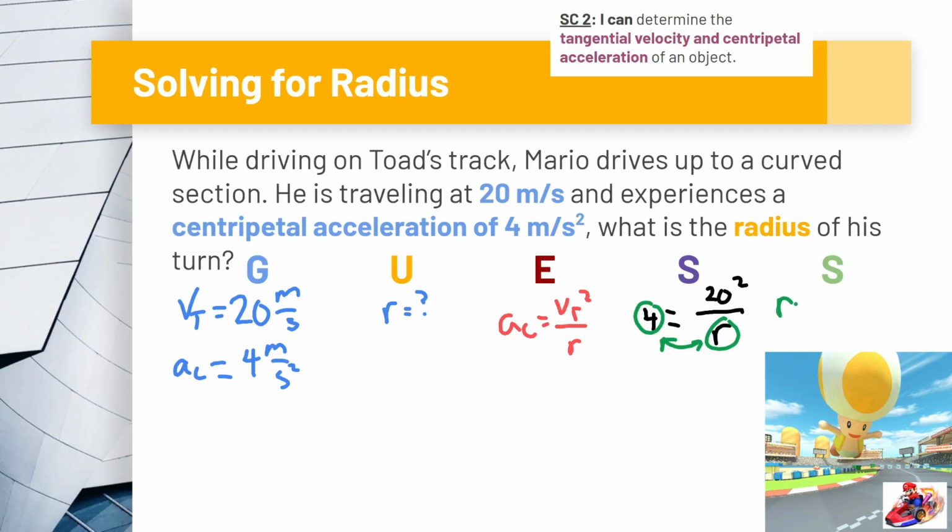All right. So we have R equal to 100 meters if you plug it into the calculator, because 20 squared is 400 divided by 4 means we get 100 meters. And that is it. So basically, I gave you all the 3 different types of ways that you can solve one of these questions. There is one bonus question on the worksheet that you will notice. So if you have to go back through this video to figure out some things, go for it.